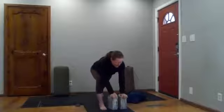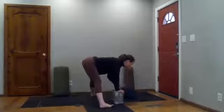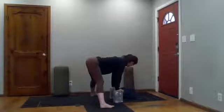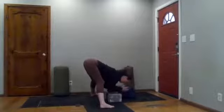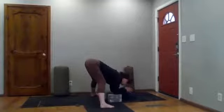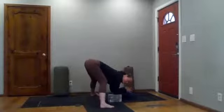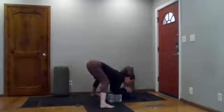And now walk your hands to the inside and pivot on your feet, taking a wide stance, hold facing the right side. Take a look at your feet and notice pinky toe edges parallel to each other. Lift and spread your toes, tilt your sitting bones up. Exhale, fold as deeply as your body is ready for. And then little gentle movement here through your knees, bending one knee at a time, or you can bend both knees together and then work towards straight.